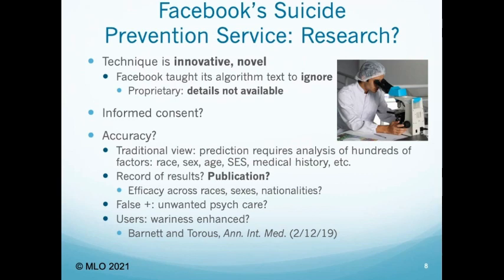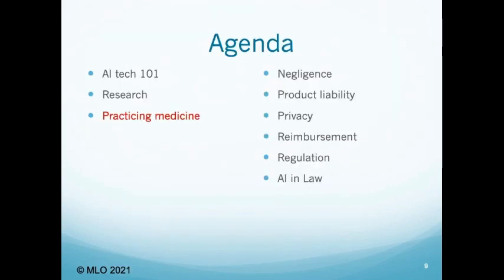In general, if there's research, it's based on publications, or at least it results in publications. That's not about to happen with a for-profit enterprise such as Facebook. If it is engaged in some sort of research, is there some obligation to obtain informed consent? And by what mechanism would that be done, and by whom? What about records of results? Certainly we demand that of ordinary research on human subjects. Are we going to demand that of Facebook? I don't think that has been proposed in any serious fashion to date, but it is an interesting question.